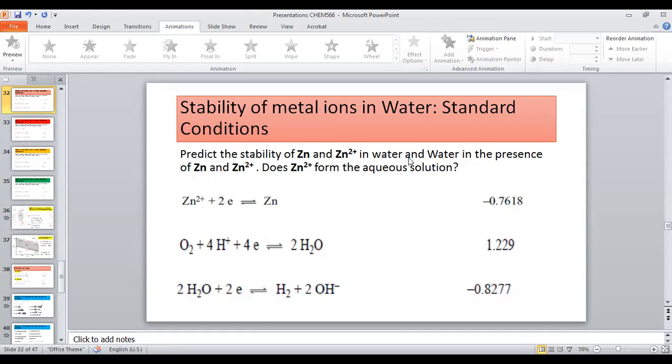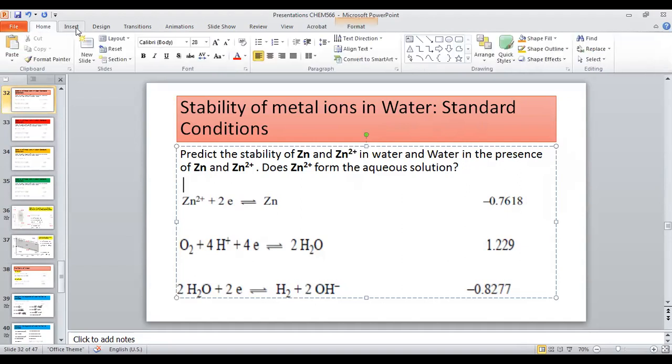Again, I am going to focus, this concept is very, very important to consider the stability of the metal ions or the stability of the water. So again, if this is the... sorry. So this is the copper. Again, similar to the copper, this is the example of the zinc.